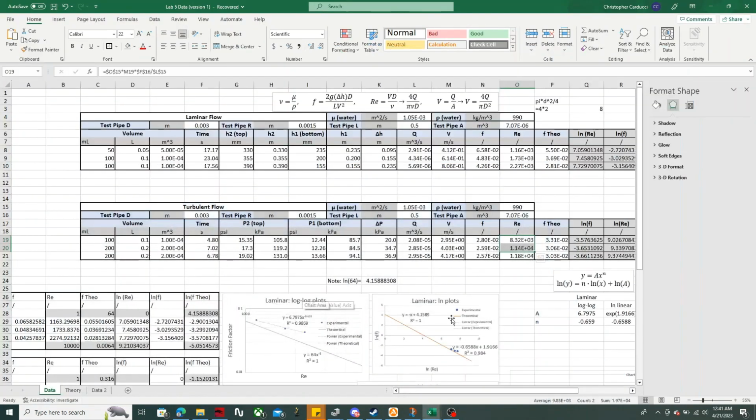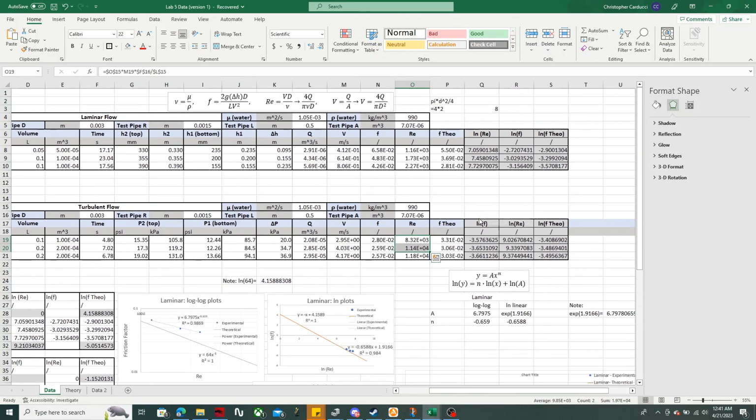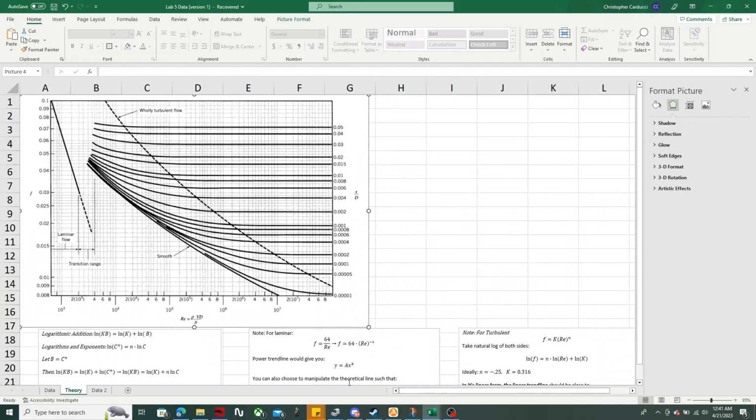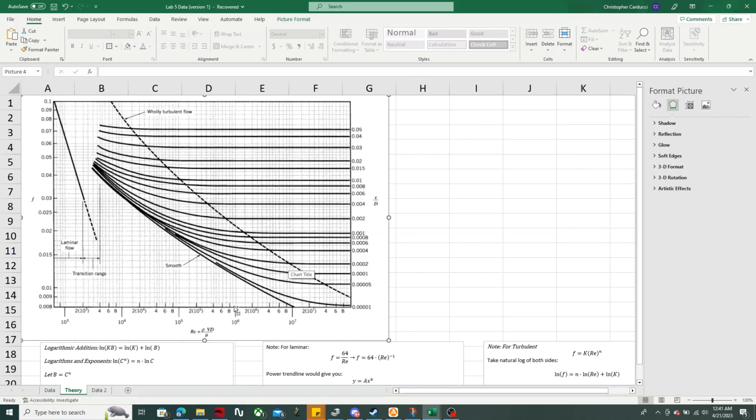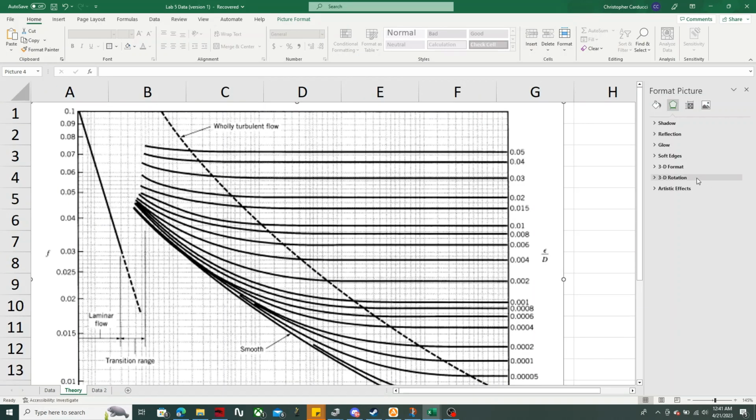Okay. So yeah, once again, we have more columns for the natural log of friction factor, Reynolds number, and then our theoretical friction factor. So why am I taking the natural log of things? Well, that's a good question. Let me take a step back and tell you how to use natural logs.